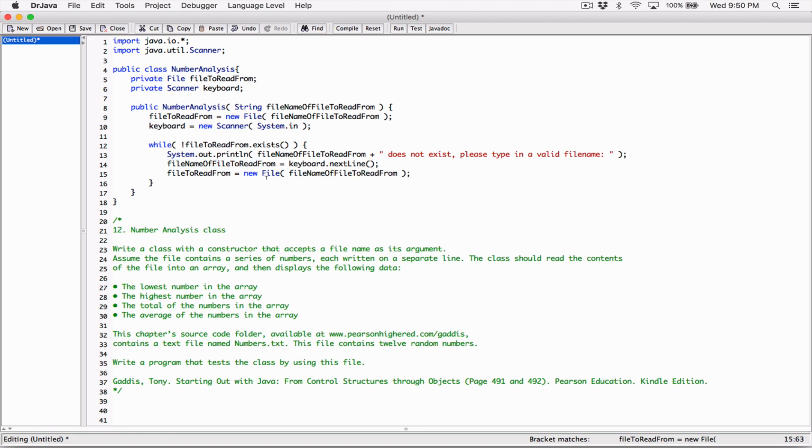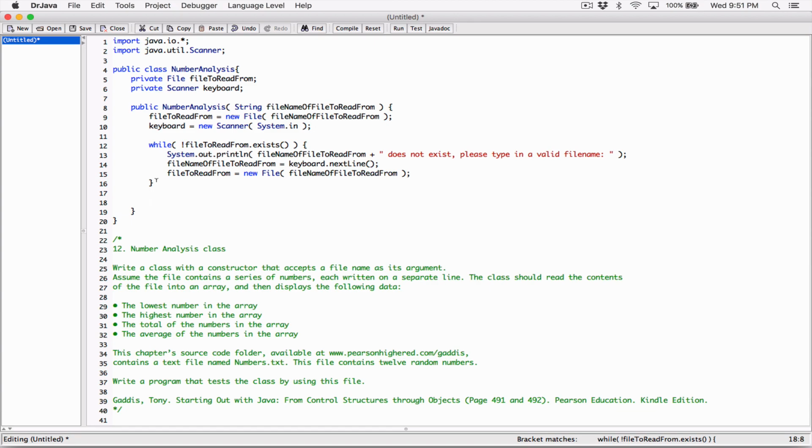So we have our file. Now it's going to check to see if the file exists. If the file does not exist, it's going to repeat the process again. It's going to prompt out this error message and allow the user to type in the value again, basically try to open the file and check to see if the file exists. If the file does not exist, it's basically going to repeat the process again. If the file exists, however, it's going to exit this while loop and continue down below.